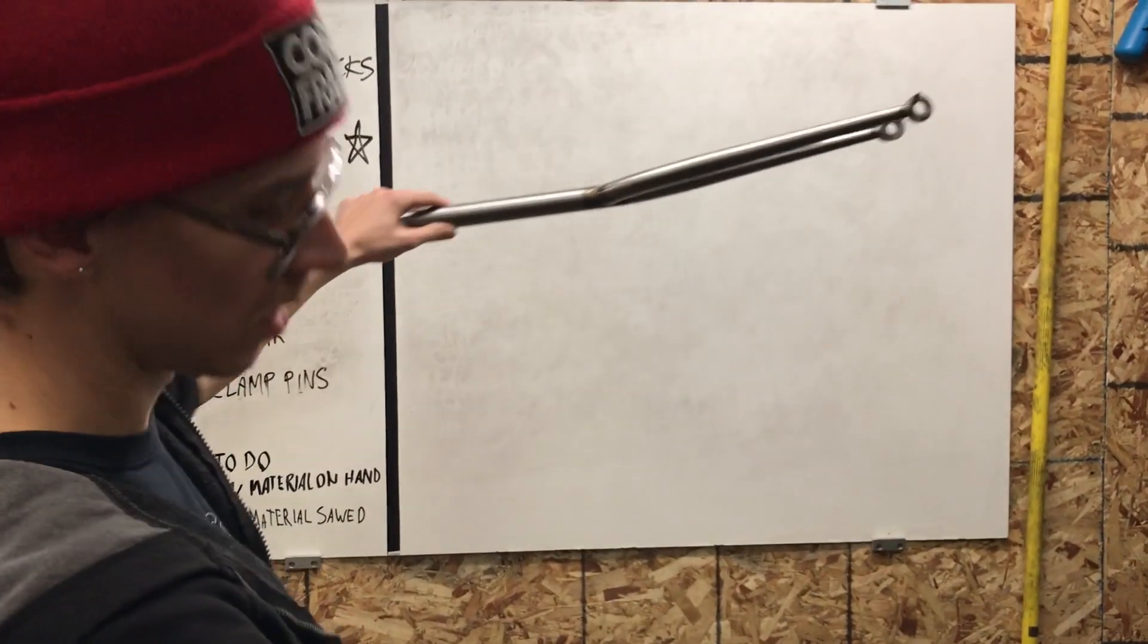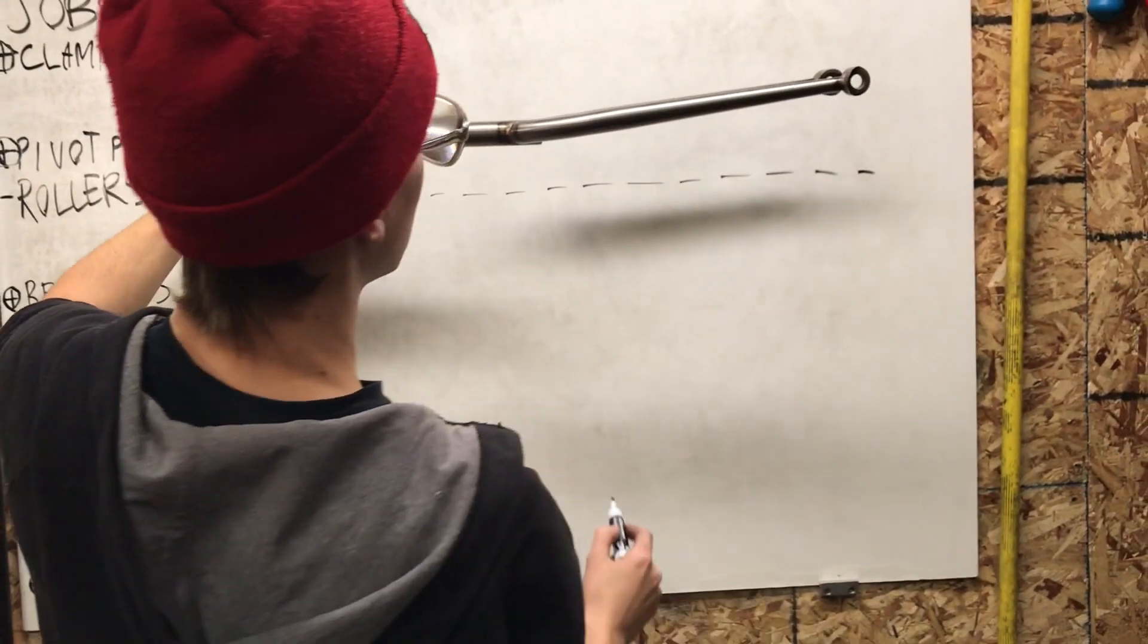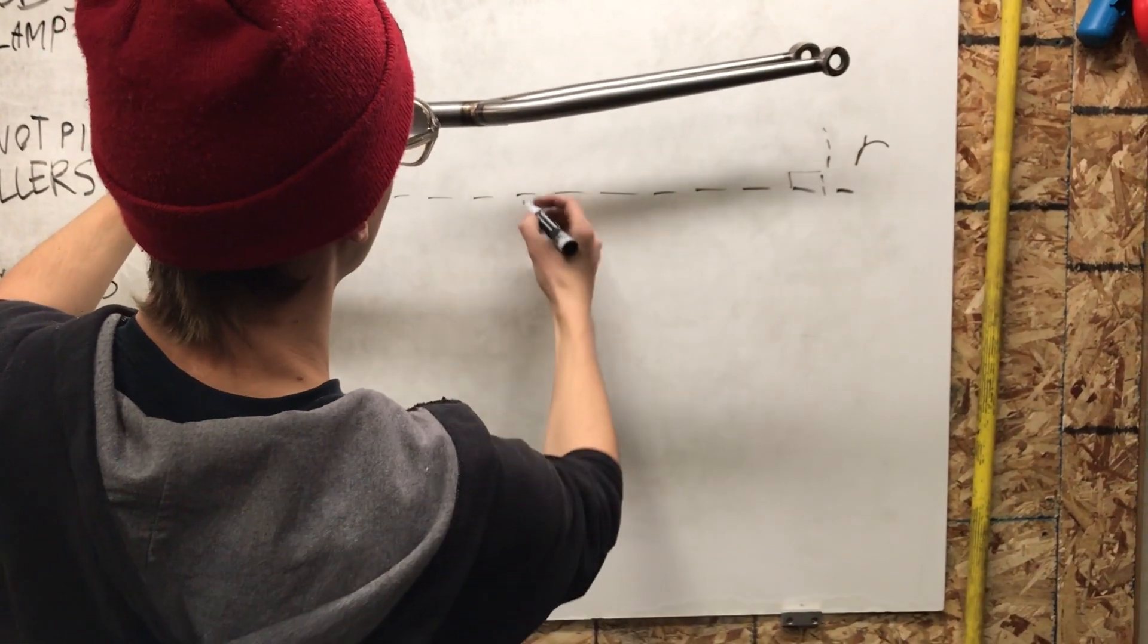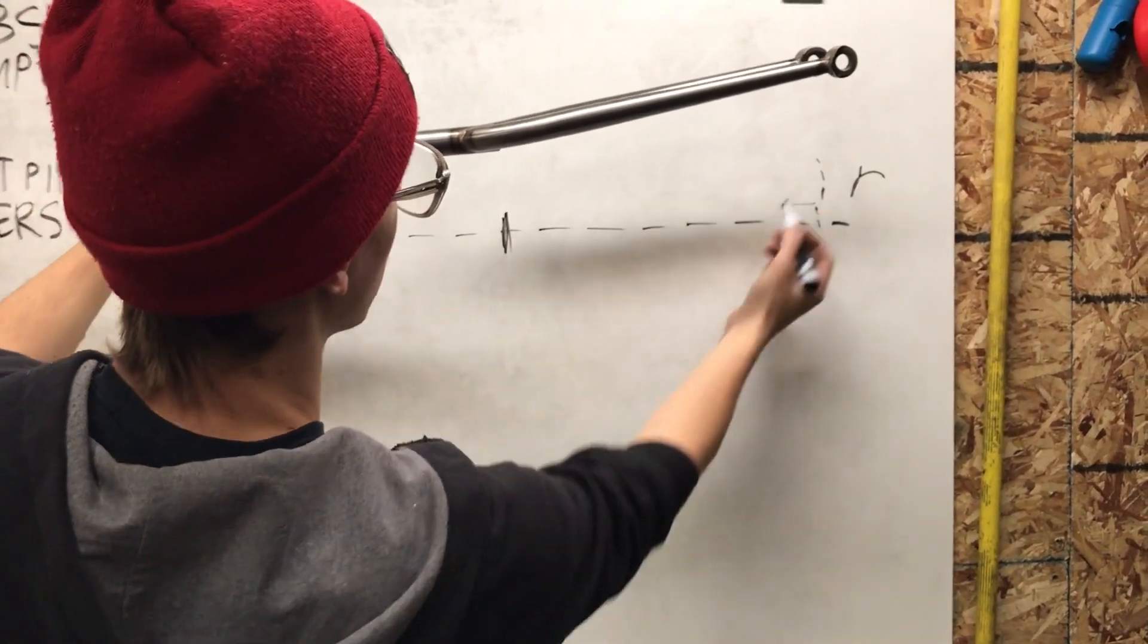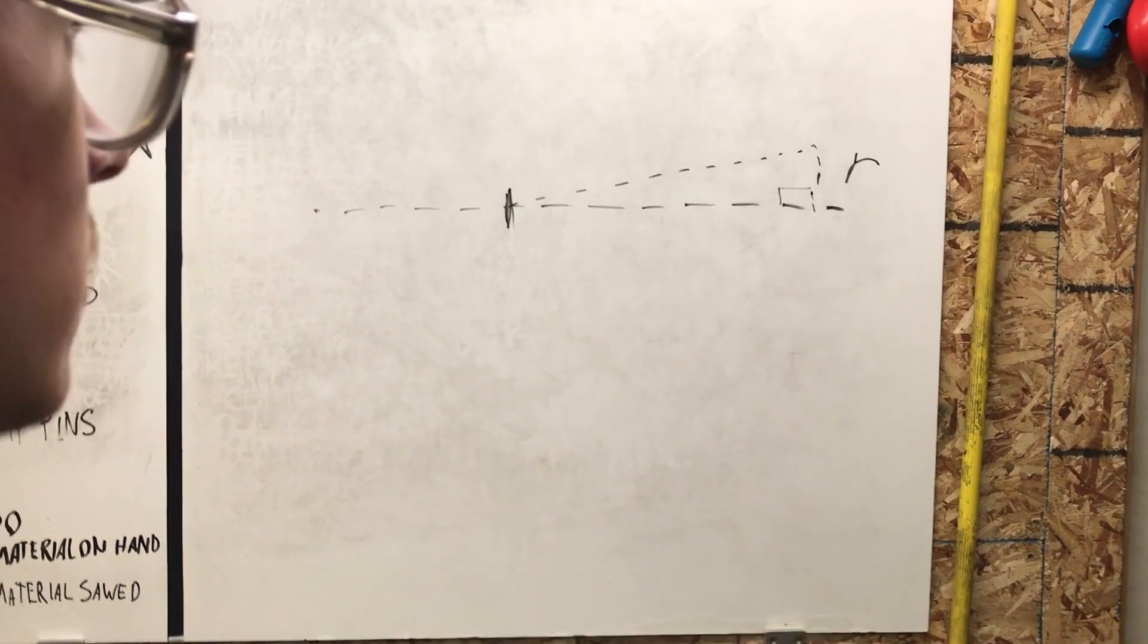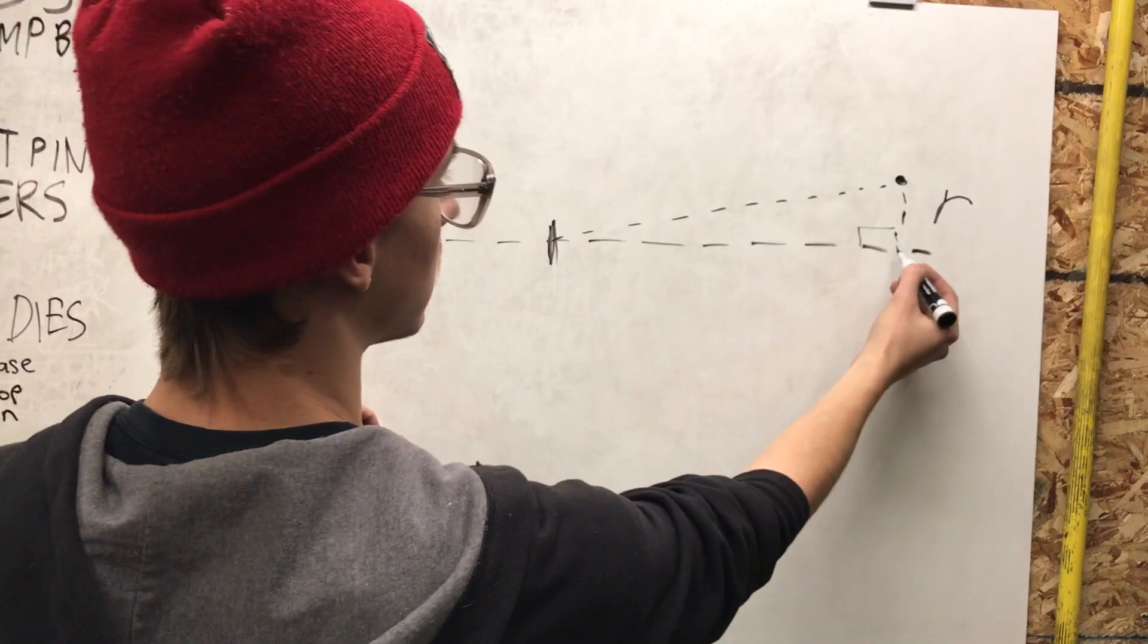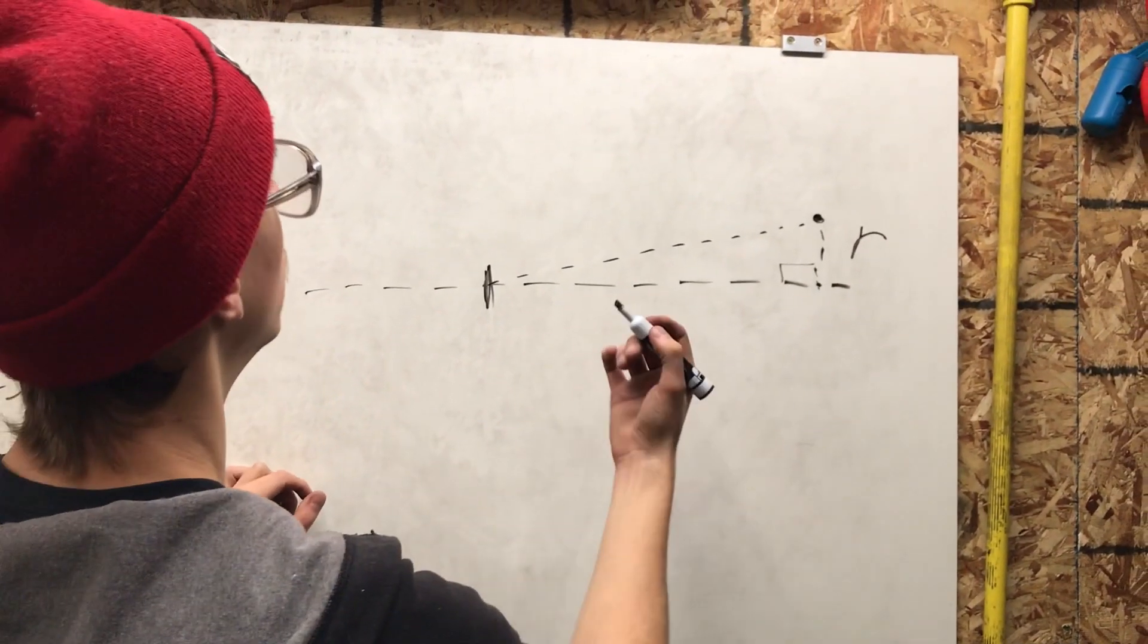If we draw this up here, it's real simple. You have your steerer is that line, and then perpendicular to that, you have your rake. That's an R for rake. And then right here is the crown on your steerer, and now you have your fork legs. So this is the axis of your steerer. This is the center of your axle for your hub. This is a theoretical point in space that doesn't exist physically in the fork.